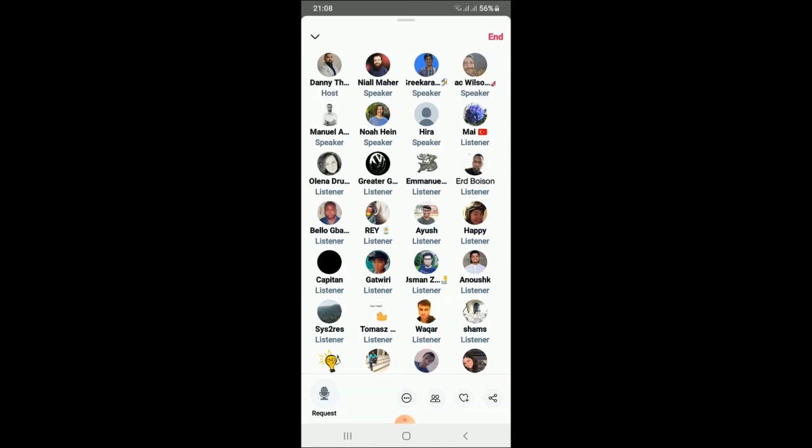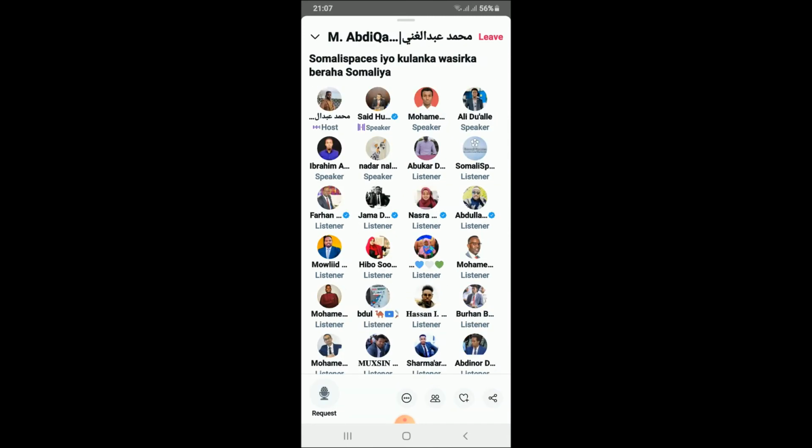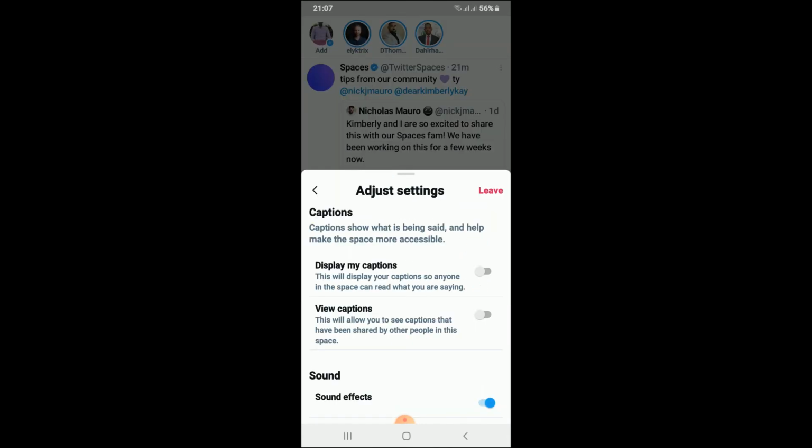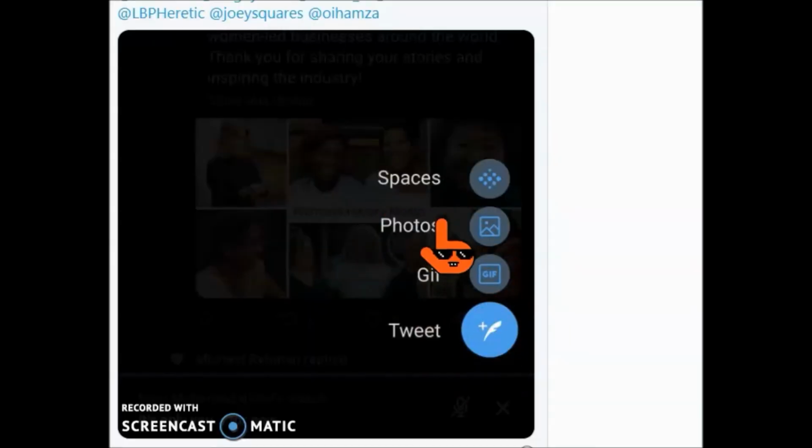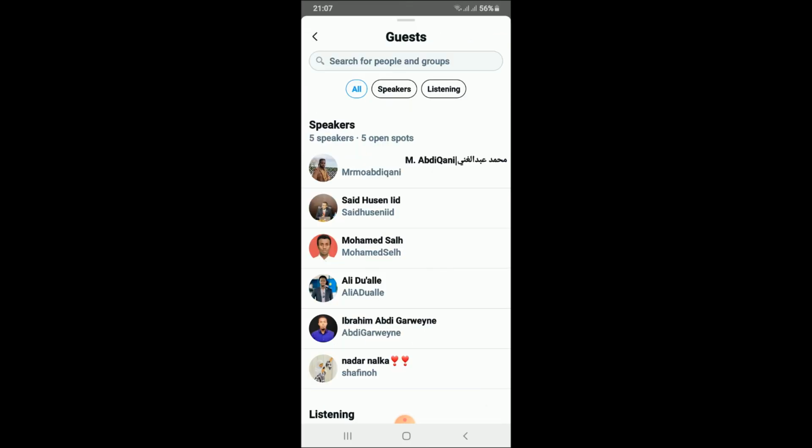Twitter says Spaces is a new way to have live audio conversations on Twitter. We've been testing and building this in the open with the Twitter Spaces and your feedback so we get it right. We love how it's shaping up, but there is much more to come including new features and updates.